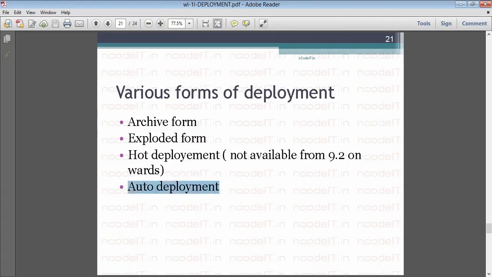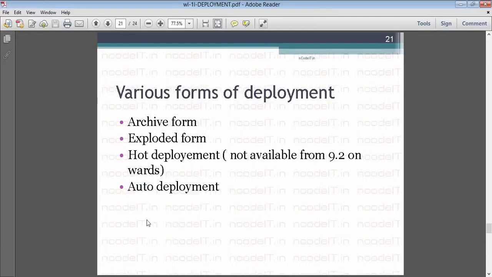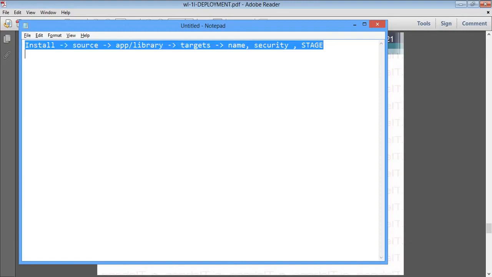Auto deployment. Now auto deployment here is automatic deployment. This is especially for developers. What WebLogic says is you don't have to manually give all these parameters that you are giving.